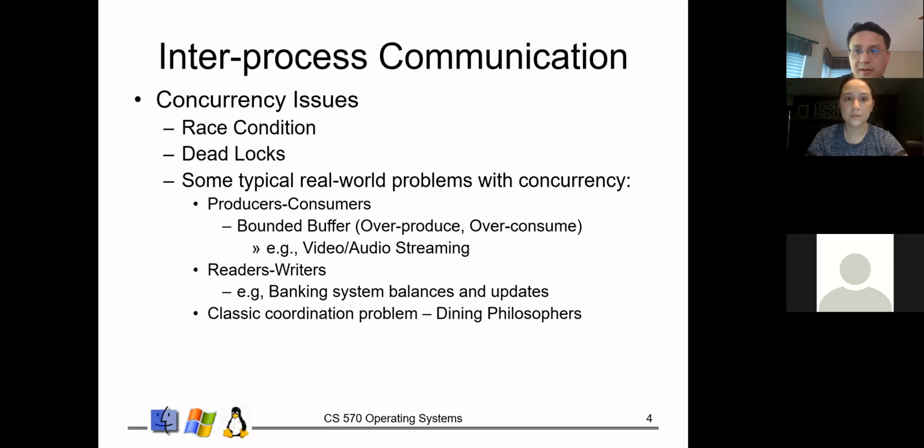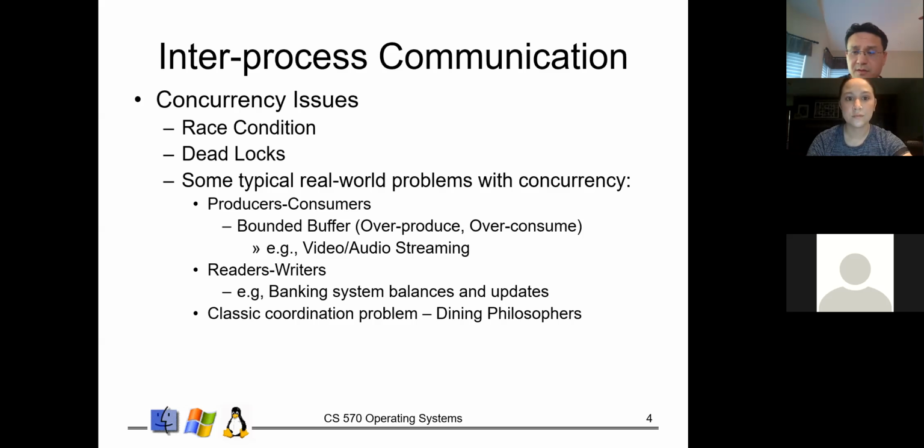A typical example is video or audio streaming. In that context, you have a source producing video or audio content that is sent to the other end, which is a consumer, to consume the video or audio content.